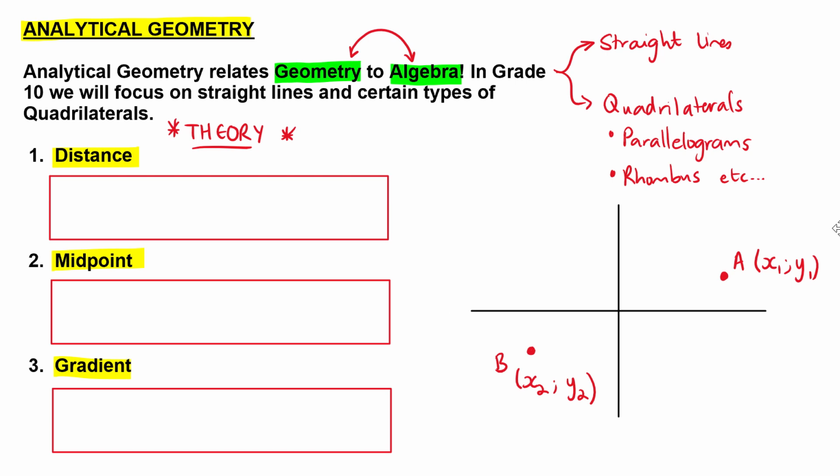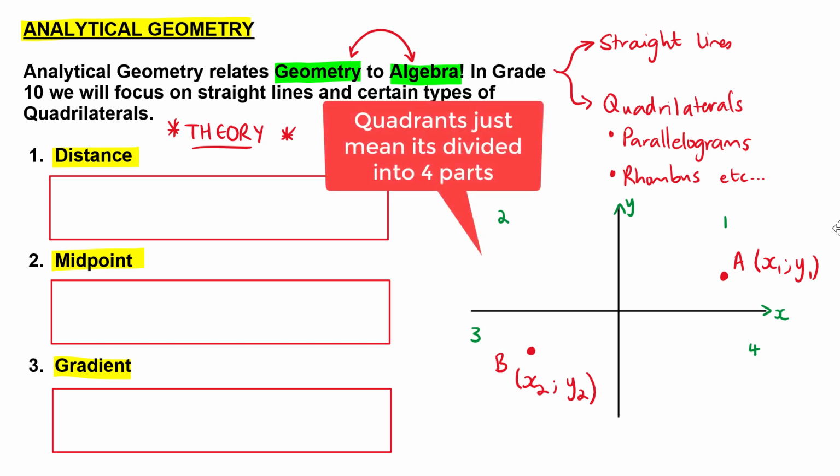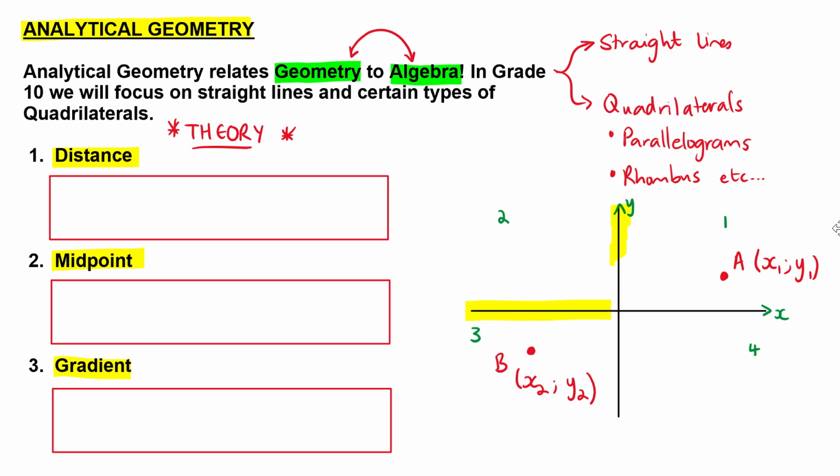Just a bit of extra information as well. The Cartesian plane, or these xy axis that we've drawn here, is divided into 4 quadrants. Quadrant 1, quadrant 2, quadrant 3, and quadrant 4. Make sure that you're always looking out to which axis is positive or negative in each quadrant. So for example, here in quadrant 2, you can pick up that we've got a negative x-axis, because this is all the negative x values, but we've got a positive y-axis. And that may help you in certain questions. So always be on the lookout for that.